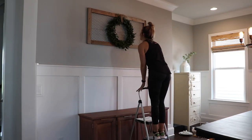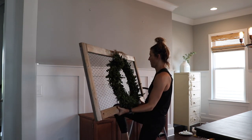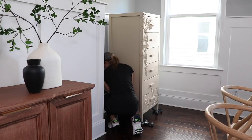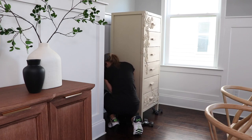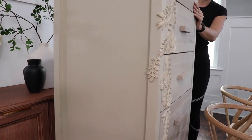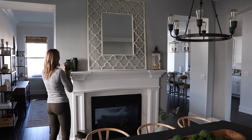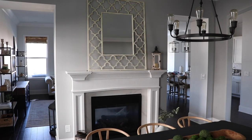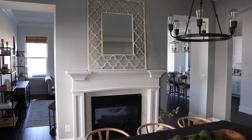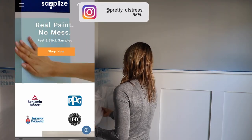Once both of those big projects were done, I was ready to finish the room. The next step is painting. I'm removing the rest of my farmhouse decor — it has served me well, but it is time to move on. If you've been around here for a while, you probably recognize my Anthropologie dupe dresser. It's one of my favorite projects, but I'm finally donating it to my son's school for a fundraiser going towards their general fund and scholarships. It never really fit in this dining room anyway, so we are moving on.